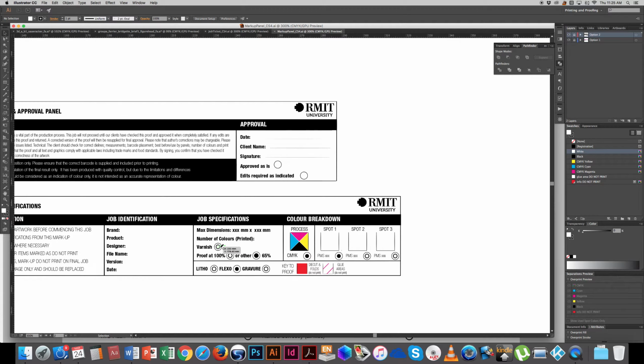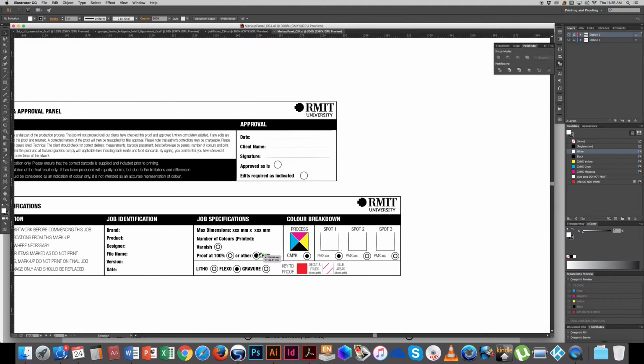The varnish, most of you will probably have the varnish print. If you're doing it at RMIT and you're using the Epson roll feed printer upstairs and you're doing it on a gloss finish, then you need to make sure you click the varnish button there. To do that, all you simply do is select that middle circle and change the stroke to be the fill instead. The proof is at 100%, so you need to change it from the 65%, which it's currently selected as, and change it to the 100%.